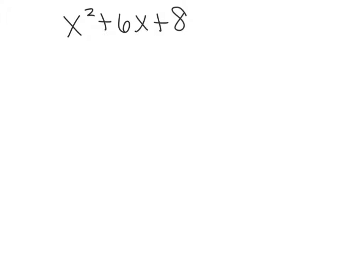Okay, so this is a trinomial, and there's a method of factoring a trinomial. The words, again, are going to say factor, and we're going to have to just know what to do. The process that you use for this is to find 2 numbers that multiply to c and add to b.